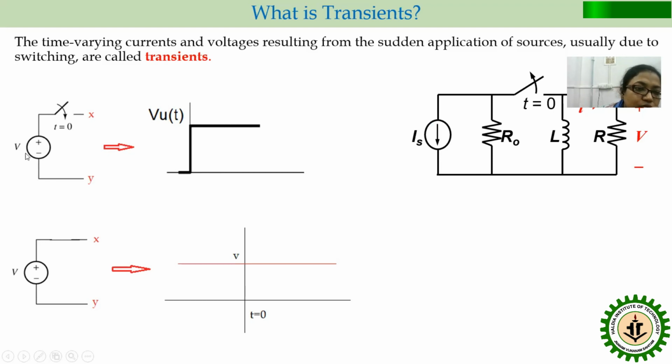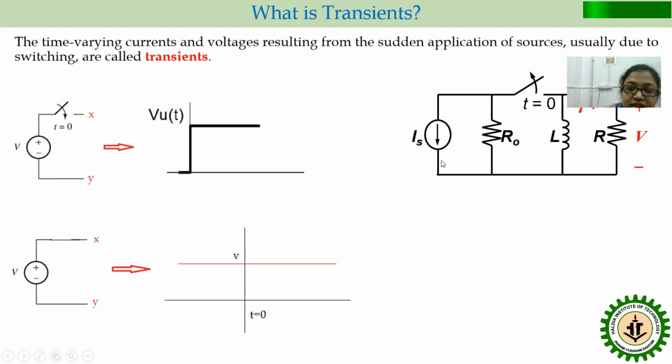If V is 5 volt, then we can say from 0 volt to 5 volt jump, and the jump is very sharp, and this sharpness depends on how quickly we can close or open this switch. So this is called the transient, or switching from lower voltage to higher voltage. We can say this is a positive transient. Now if I open the switch, then we find switching from higher voltage to lower voltage, and that transient is called negative transient.